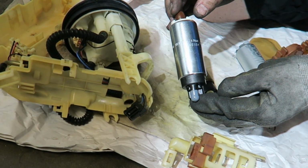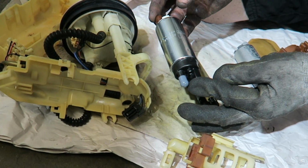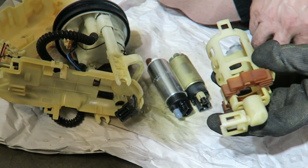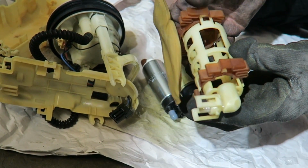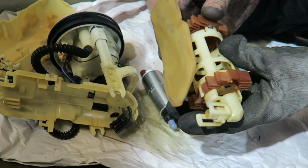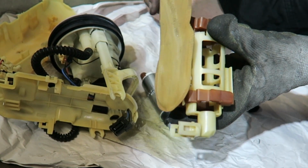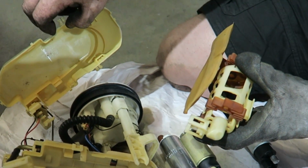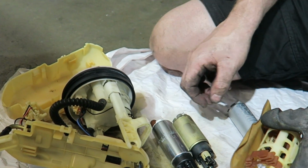This is our typical Walbro 265s that we're using a lot, but because this fits in this cage, it's kind of a whole weird system. This all clips together, and it has to be precise because this has to clip in here, then it has to fit in this guy over here. So obviously that's too long.